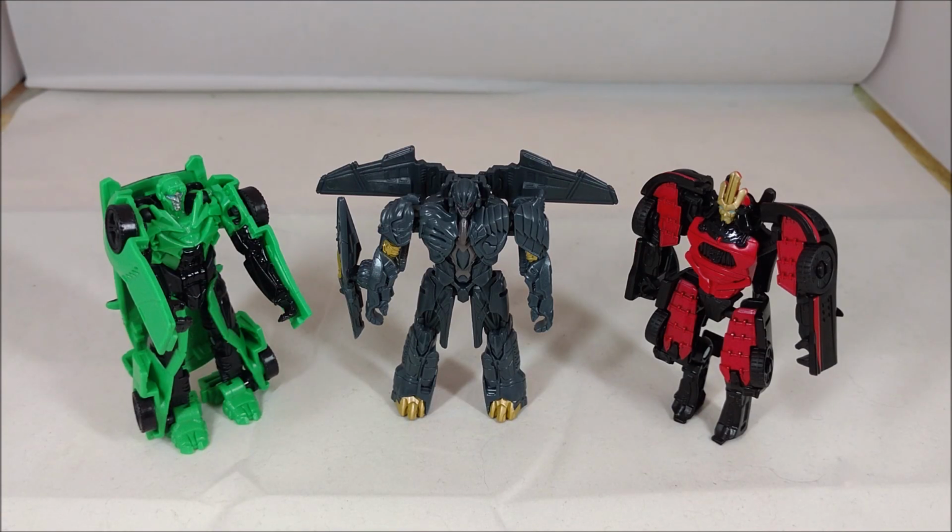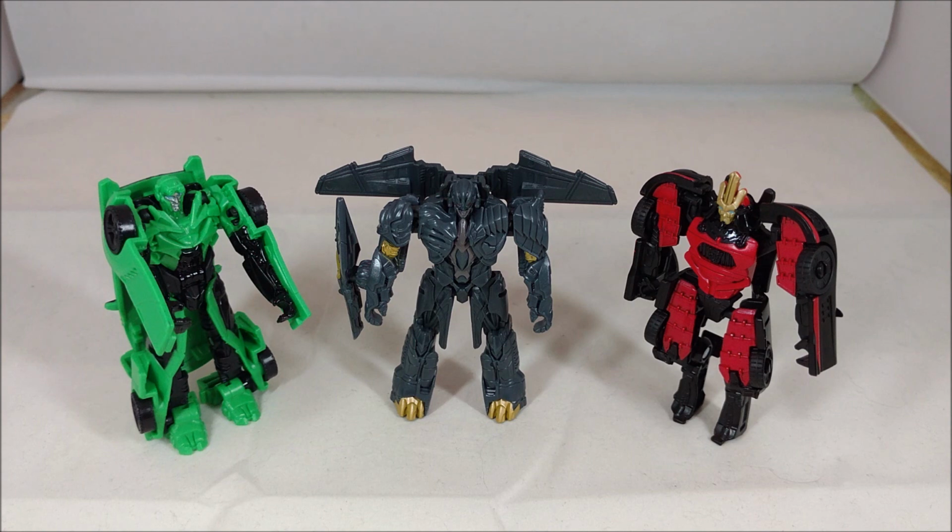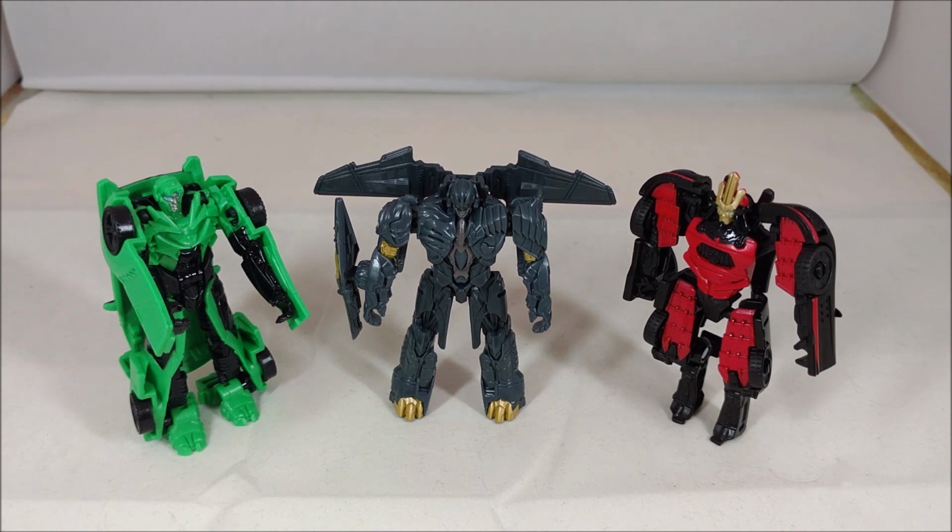Like I said, I got these figures off of Amazon, and it took a very long time. And as of this recording, Amazon still does not have them in stock, shipped and sold by Amazon. I got them from third-party sellers, which kind of works out since Amazon's been having to charge tax lately. The third-party sellers don't. So I know Crosshairs and Drift, I kind of got at retail price without the tax. It also doesn't help that the same seller will price each figure differently.